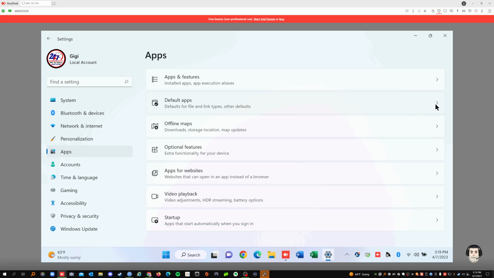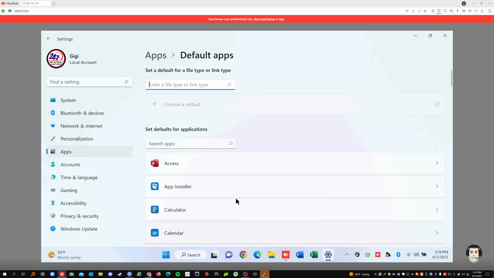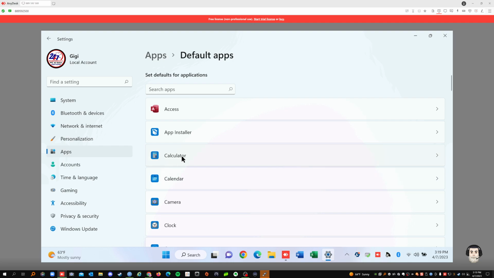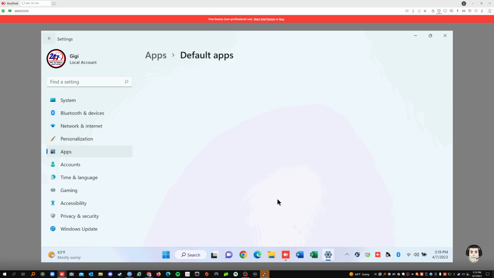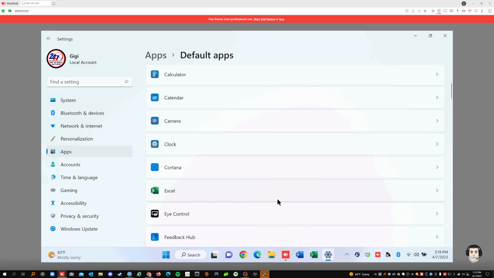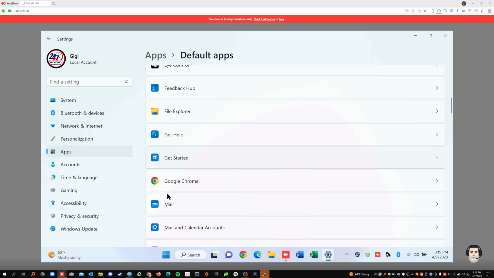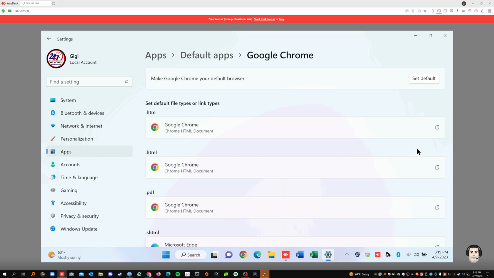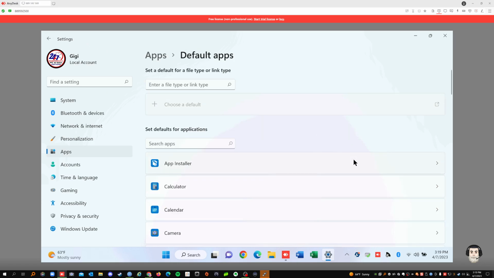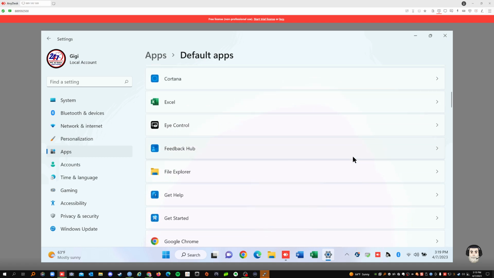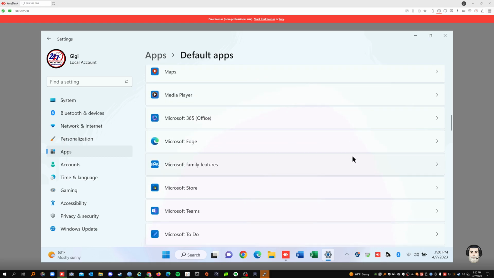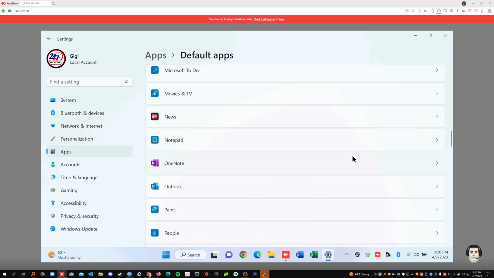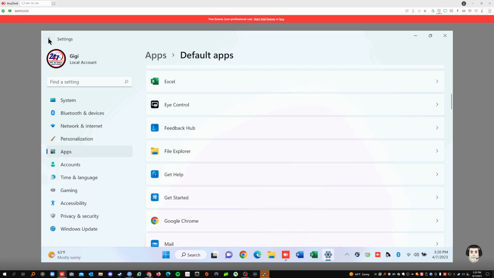Okay. Next one is default apps. Let's say you have something that you want to default. Let's say you have a different calculator. You check this one. You set it as a default calculator. There's only one calculator here. But let's say you have different devices that you want to make a default, like Chrome. I click here and I make Chrome the default. See that? Or if you want to use Chrome or Internet Explorer or Edge or Mozilla Firefox or whatever, you want to use it as a default software or program or application. Okay, so let's go back.